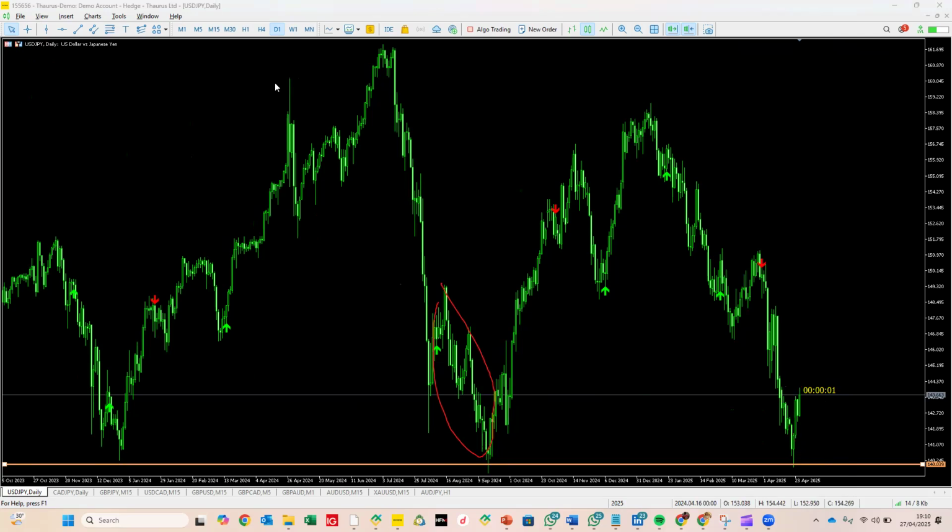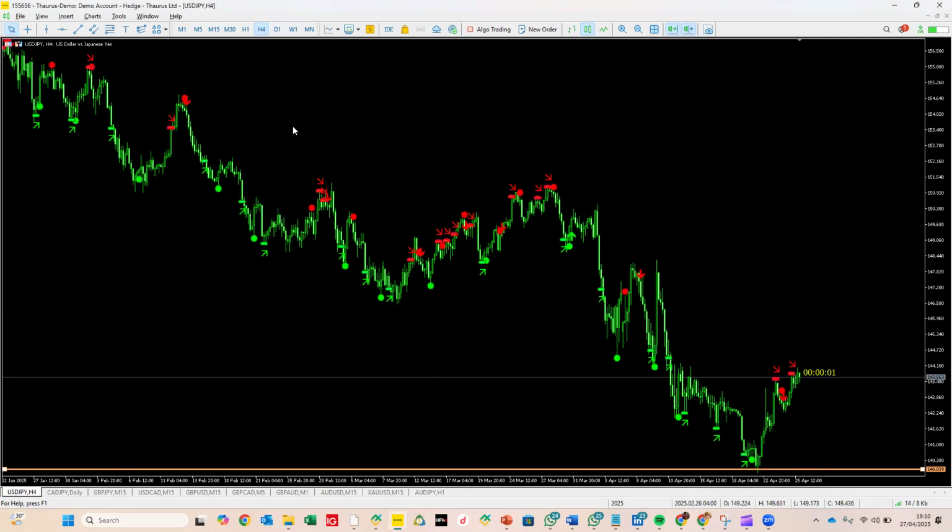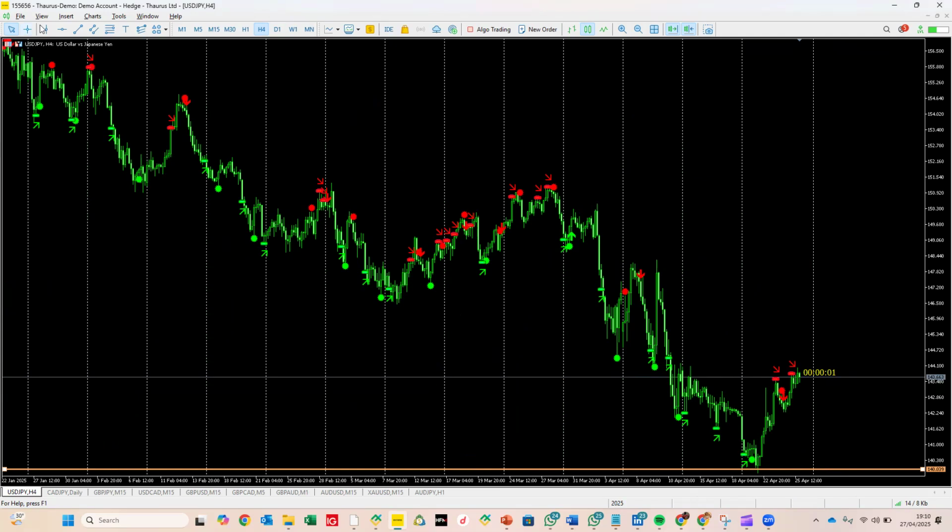So now let us see how we're going to be trading it. Let's go to the 4 hours time frame and then put in our period selector right here. We want to be able to project up to somewhere around this point.